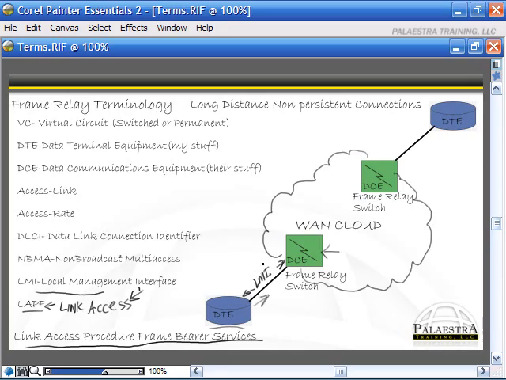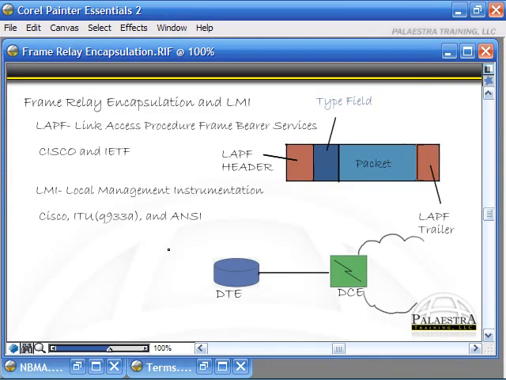Now I want to spend some more time talking about the LMI types as well as LAPF. Let's start with LAPF, Link Access Procedure Frame Bearer Services. LAPF is a standard for layer 2, and again, I'm talking about the OSI model.